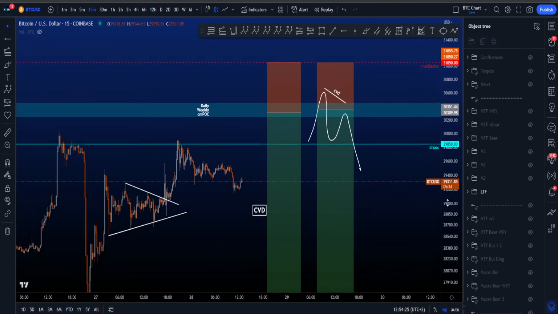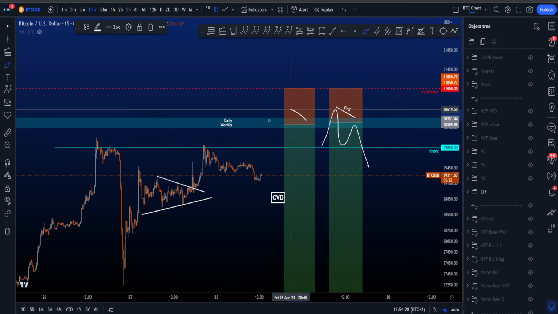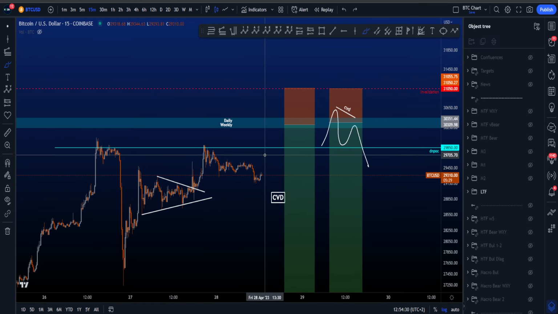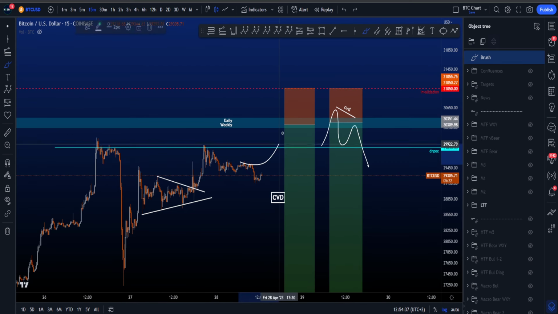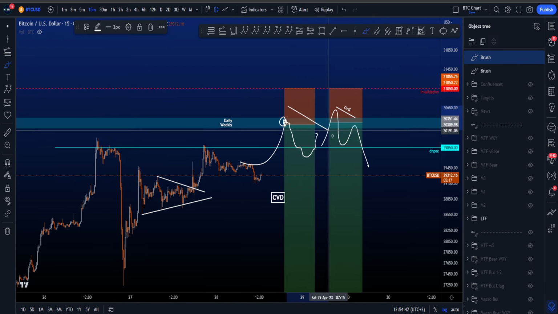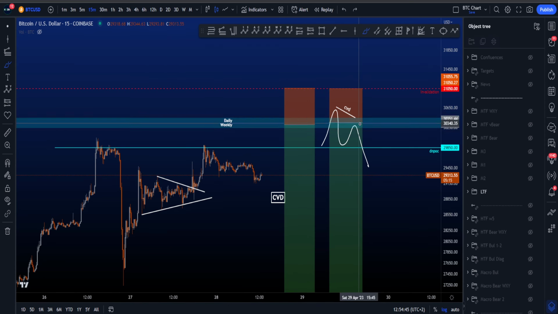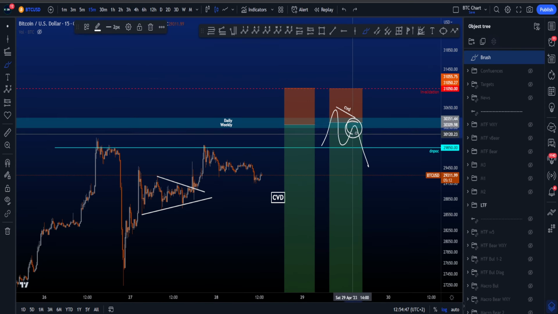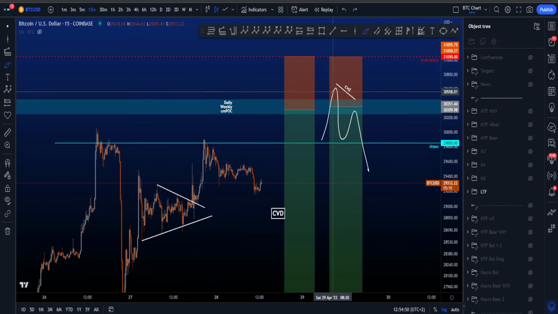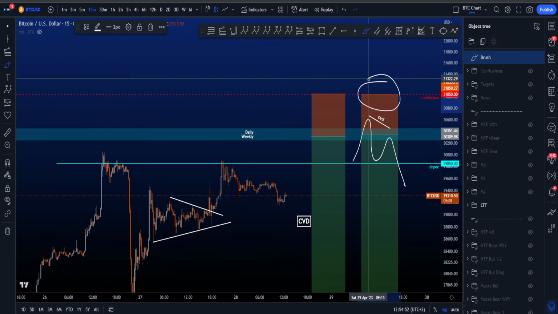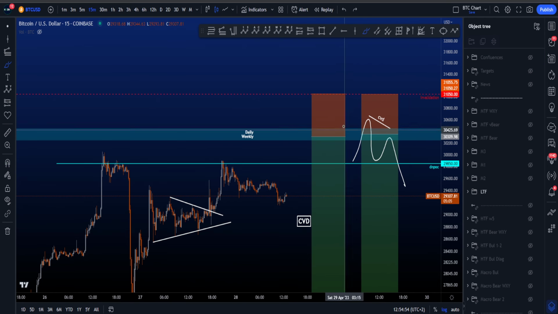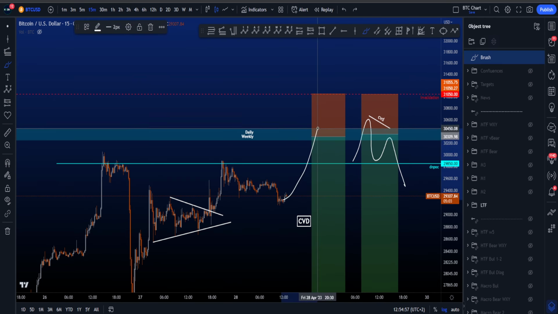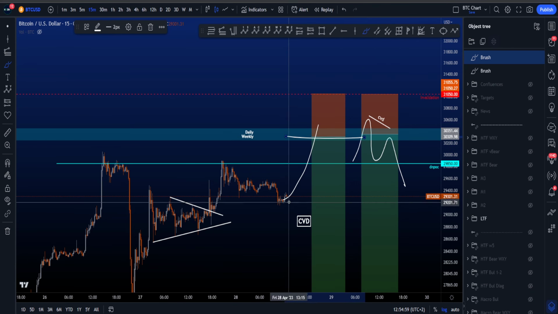So we had these two scenarios, and this one is still deemed very risky, especially with potential wave Z targets that go above the invalidation level at 31k. So for me, by far, of course, the most safer option is to see price making some sort of a high over here, retrace down, create a lower high, see some CVD divergences, bearish ones, and then the potential entry will be the second high over here for a move to the downside, with the clear invalidation being the 31k level for the stop loss, because this over here would be catching a knife if price is moving to the upside and you enter over here. It's like catching a knife.